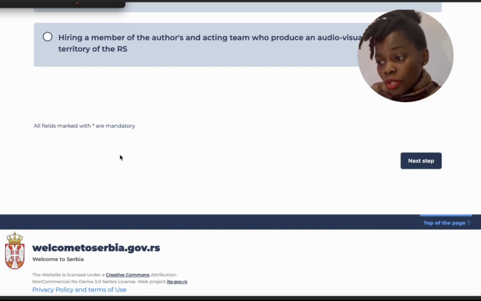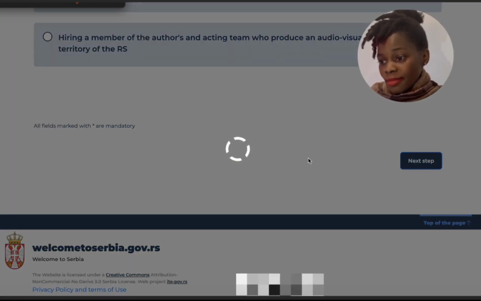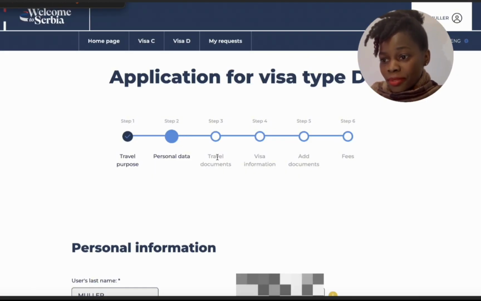Okay, I'm going to click next to see if maybe I'll find it on step number 2. Okay, let's go. When I click step number 2... Guys, it looks like it's still on step number 1, and step number 2 is not there.